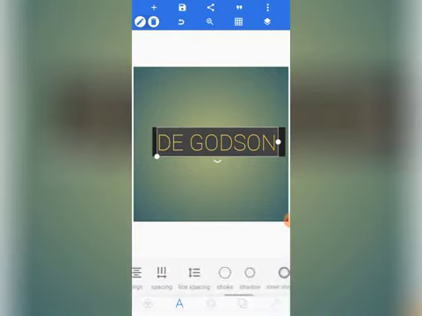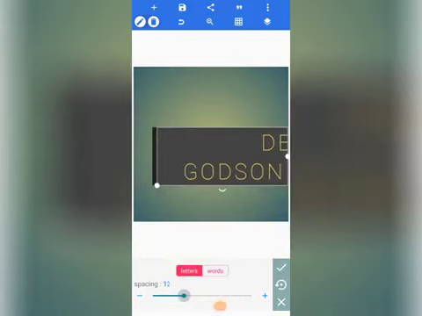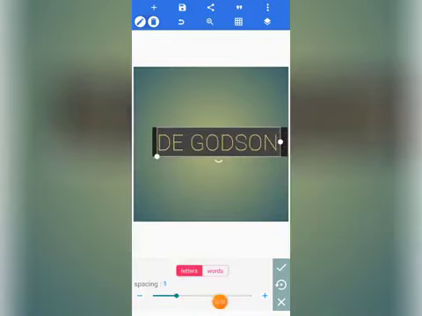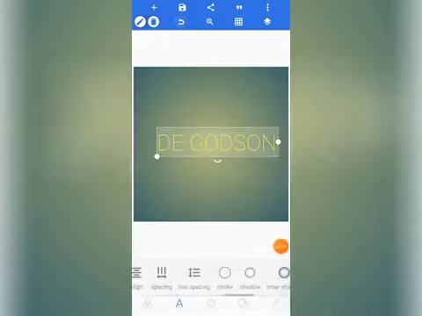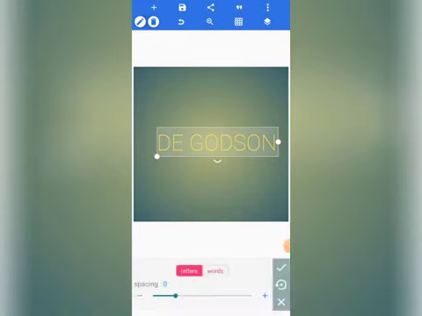That's alignment. We have spacing. We have letter spacing and word spacing. If you want to give spacing to your text, if you want to space the letters, you come to spacing and just space the letters. The space of the letters will increase. If you want to increase the space of the letters, just come here and increase it. If you want to reduce it so that it will close, based on how you want it, use the letter spacing.